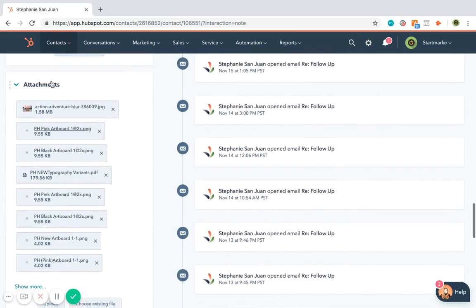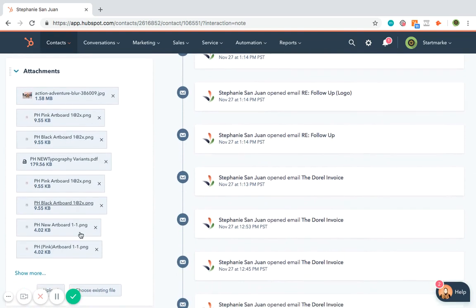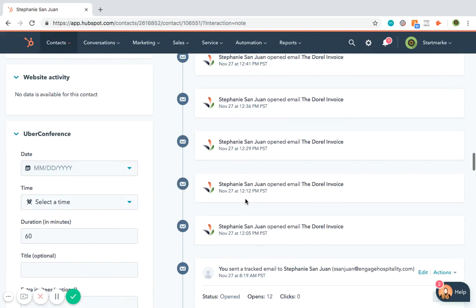And these are all of the attachments that the client and I have engaged with over time. So it shows you this, and it keeps you neat. If you ever have any doubt or need to get a snippet of information in a condensed amount of time, you're able to use this CRM to understand the attachments that you've sent, the type of attachments your clients are opening and engaging with, how many times they open them, and any emails that were sent out.